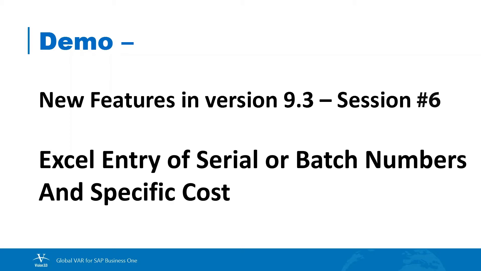We've shown a number of things. Today we're going to take a look at something that made it a lot easier in 9.3. We've had the ability in various places in Business One to paste information from Excel into Business One and a lot of the grids on a lot of the screens. Now we've extended it to another area, which is basically inventory. In particular, we're going to look at when I receive a good number of things that are serialized or put in by batch numbers, how this little feature can make my life easier. And then we're going to revisit the topic of specific costing and how that can be a benefit and how you use it in Business One.